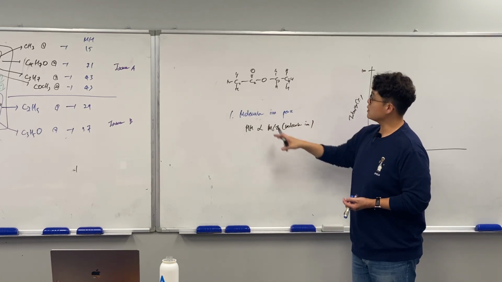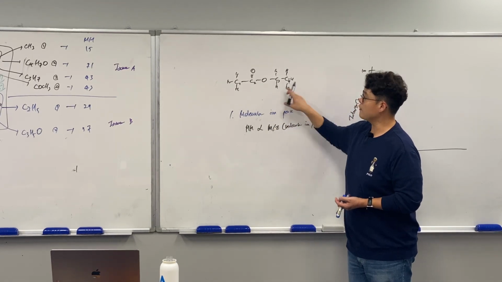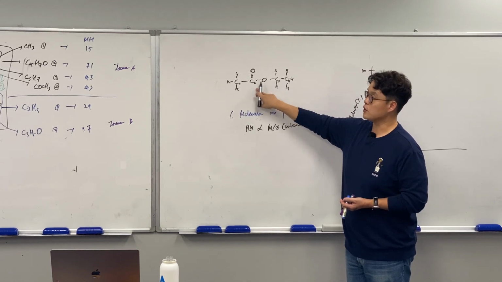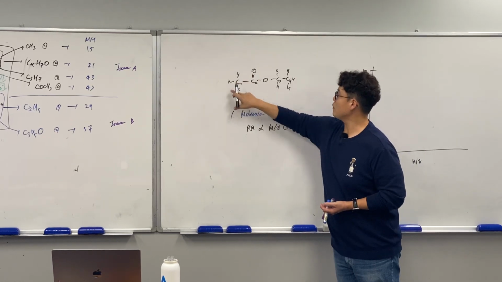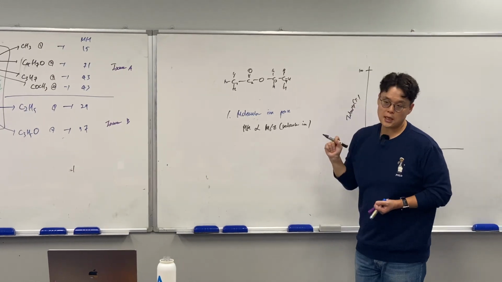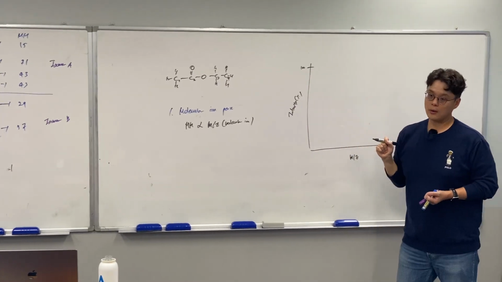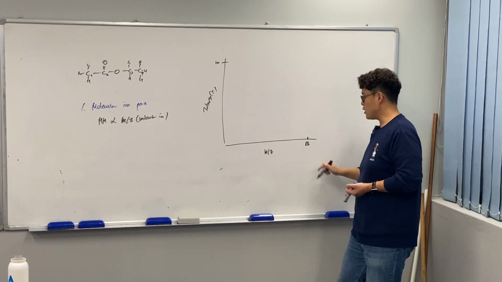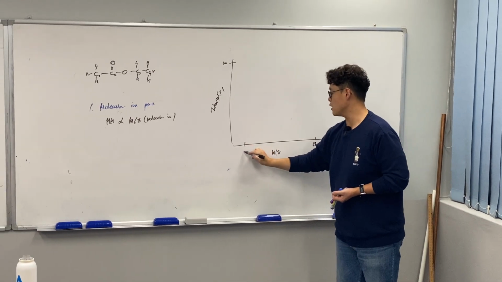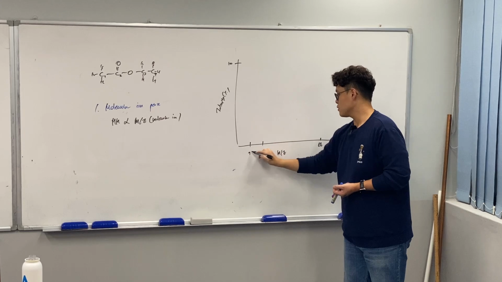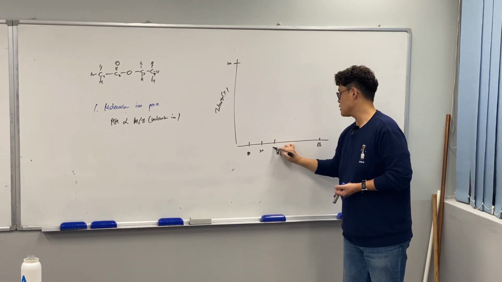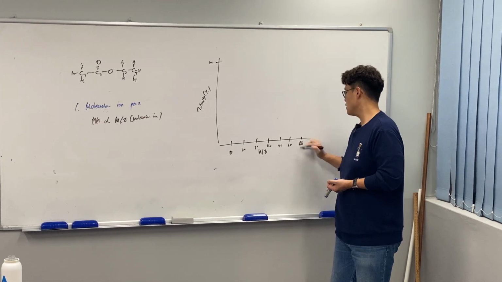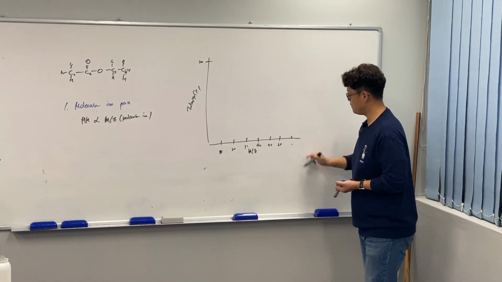So counting that, how many carbons do we have? 1, 2, 3, 4, 48, and 2 oxygens, which is 32. 48, 32, we get 80. 1, 2, 3, 4, 5, 6, 7, 8. So 88 is the molar mass of that. You can do a quick calculation. So at the 88 over here, or you measure in the grids of that too, say 5, 10, 20, 30, 40, 50, 60, 70, and 80s.